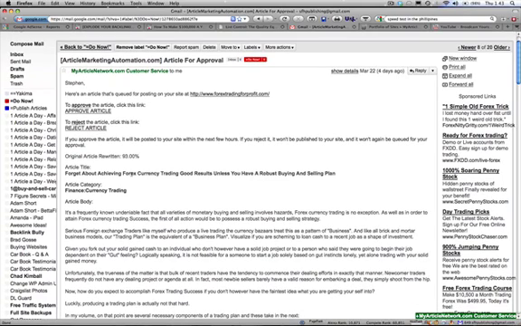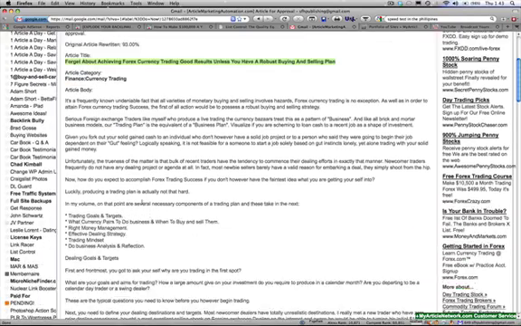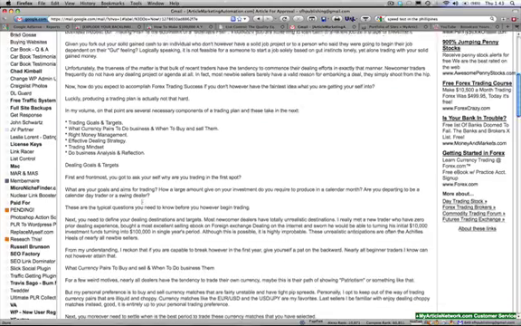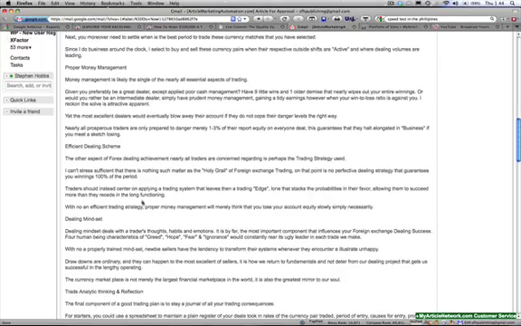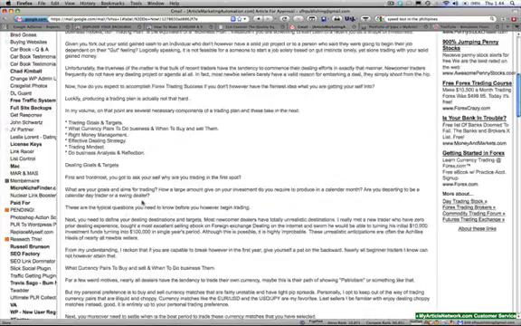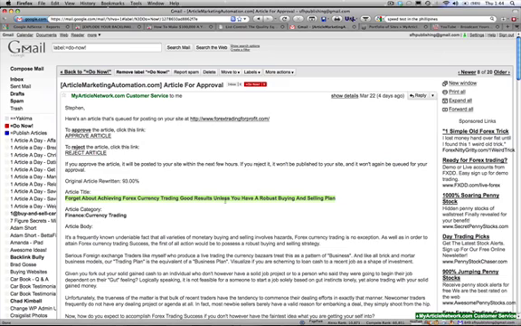So I can see right now that I don't like this article that they're showing me here. Here's the article. Okay, it's a pretty long article. And it might even be an okay article, but I don't like it because the title is way too long, and the URL for this page is going to be forextradingforprofit.com/ and then all this stuff, and I don't want that.